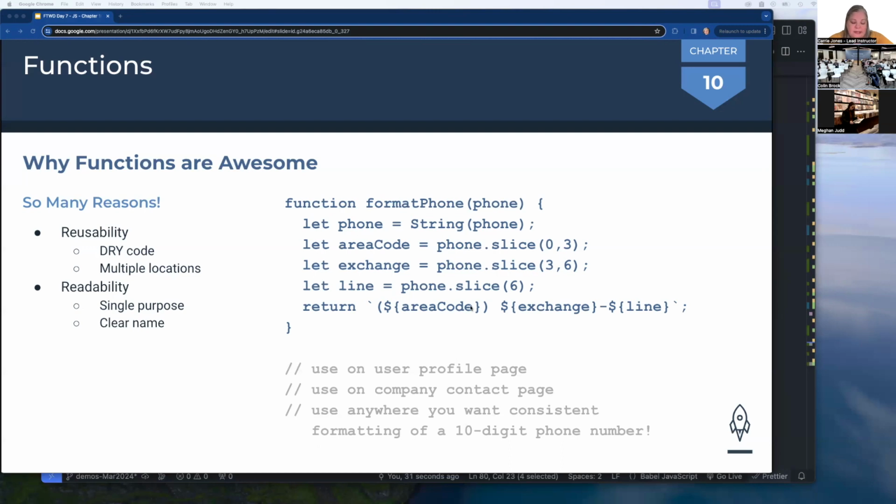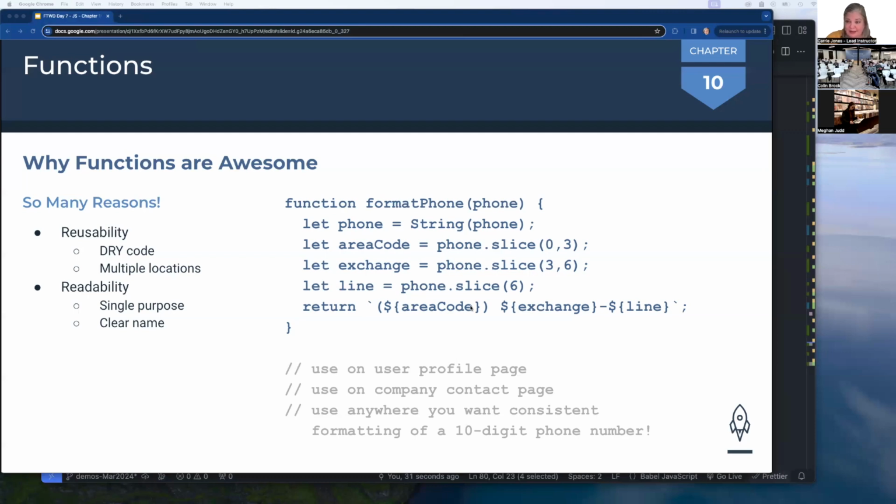And you can imagine that a really big business might have a website where they're going to be displaying phone numbers in different places all over the website, depending on what department it is or whatever. And if you want to be really consistent about your formatting, we always want to format our numbers this way. You can have a function like this that can be used as many times as you need it and in as many different places as you need it. And you would get the consistent results.